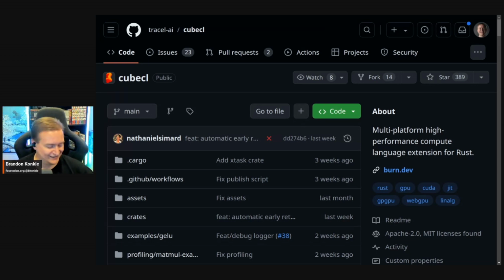Now, this is, I think, a really exciting project that's coming out of the Burn Deep Learning Framework team. Burn is a framework kind of similar to PyTorch or TensorFlow that helps you conduct machine learning AI operations in a way that is composable, in a way that is well controlled.